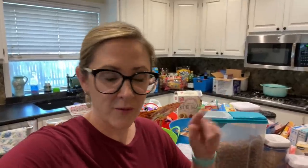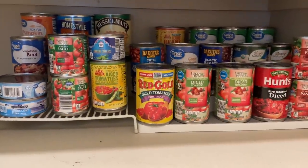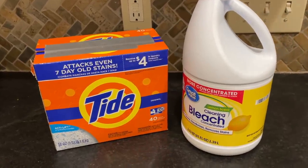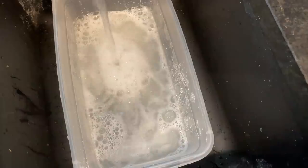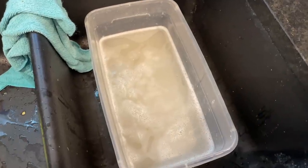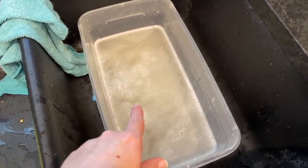Everything is out from the shelves. I didn't take anything off the floor or remove the canned goods since those are heavy - I just rearranged those in place, putting like items together and taking stock of what I have. Now I'm going to wipe the shelves using the Go Clean Co countertop solution: a teaspoon of Tide, a quarter cup of bleach, and six to eight cups of warm water. I did not think the shelves were that dirty, but look at what the water looks like after wiping down just four shelves - ew.